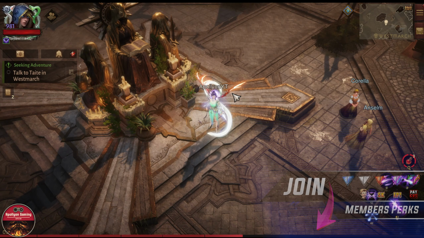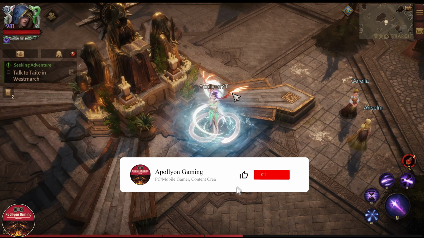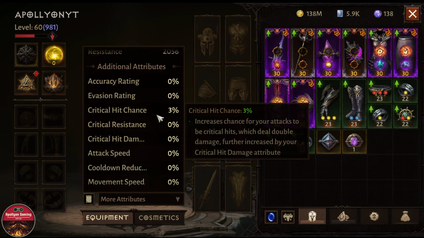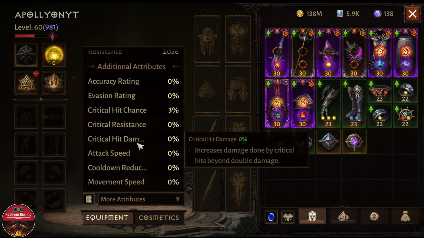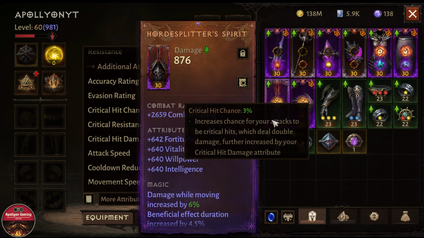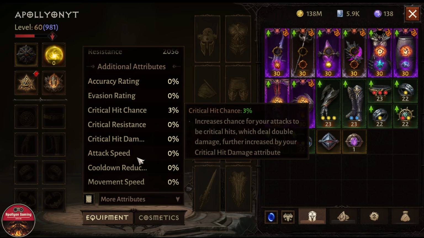I have been seeing this question asked every now and then, so this is gonna be a guide to showcase how you can increase your critical hit chance and critical hit damage inside of Diablo Immortal with any character you are playing right now. You can see I have 0% critical hit damage as of right now, and I have 3% critical hit chance. This 3% critical hit chance is a base critical hit chance that everyone gets without doing anything inside of Diablo Immortal. So you don't need to worry about trying to understand where it is coming from.